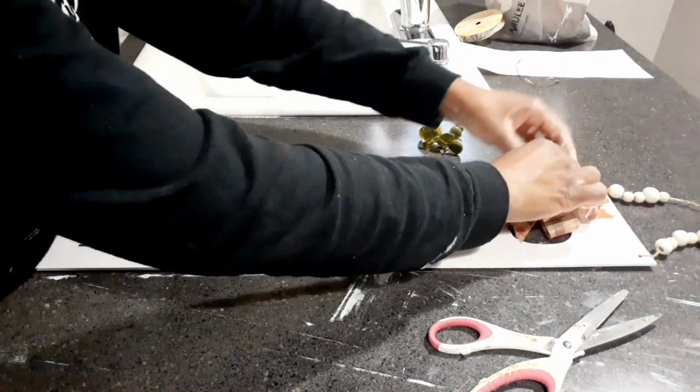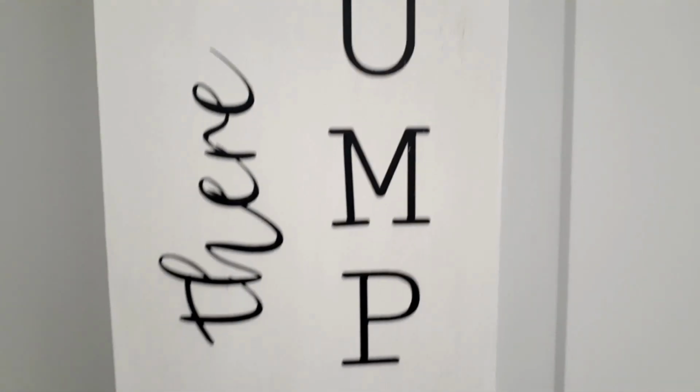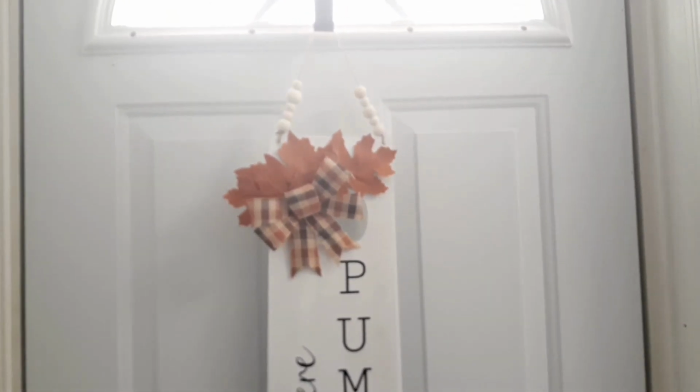Especially using the colors that you might not like. You might not like this plain bow. You might want something a little extra, but I think it turned out really cute. But like I said, always do what you like when you see these kind of videos. And it turned out really cute.